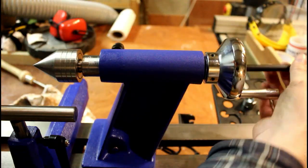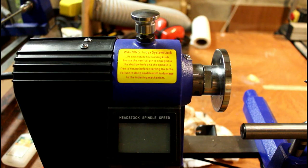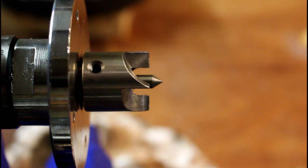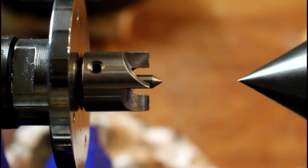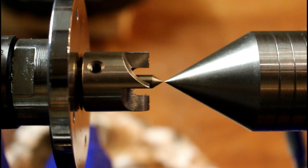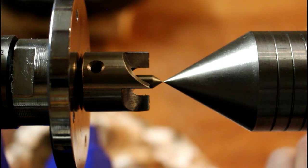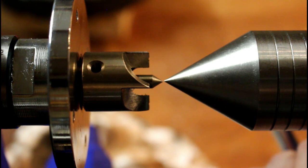The tailstock is also hollow, so you can put your center punch in to knock out your bits and attachments. The headstock is also hollow. The all-important test of course is to see that the centers are lined up, so I'm going to bring in the tailstock and get the cam lock off. There's a little bit of movement in the tailstock, but once you lock that down it goes nice and true.